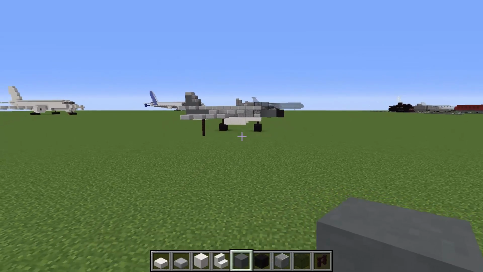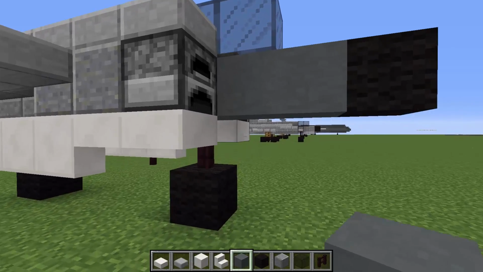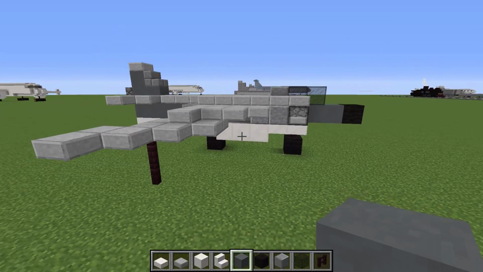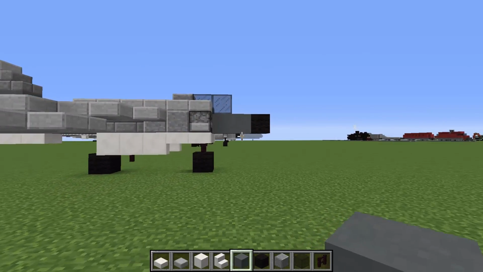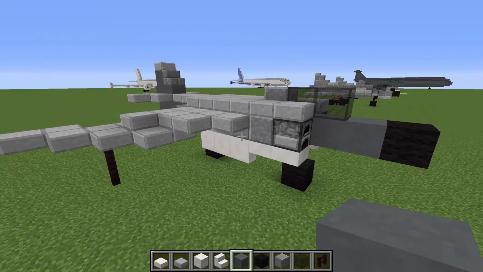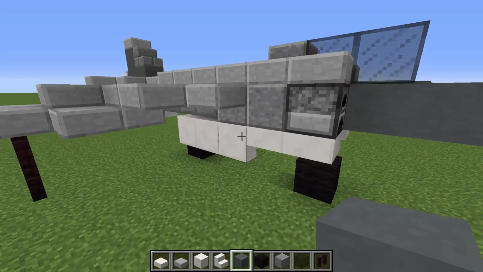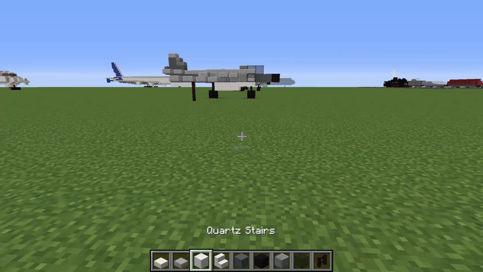Okay, so I'm going to be building what I think is the British Navy color scheme. So we have the white on the bottom and the gray on top. I think it looks pretty cool, so let's go ahead and start building it. First of all, I'm going to start with the landing gear.